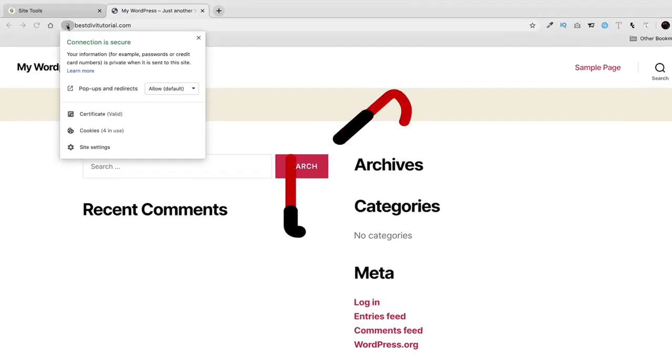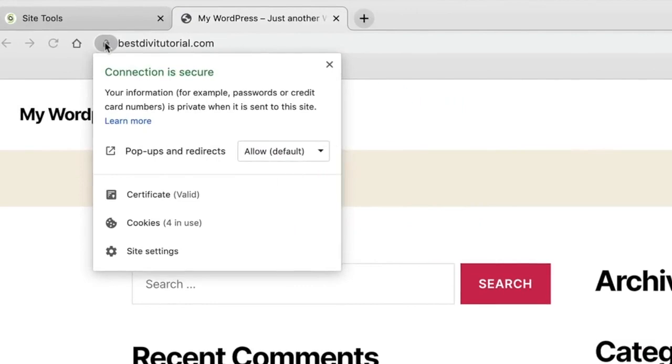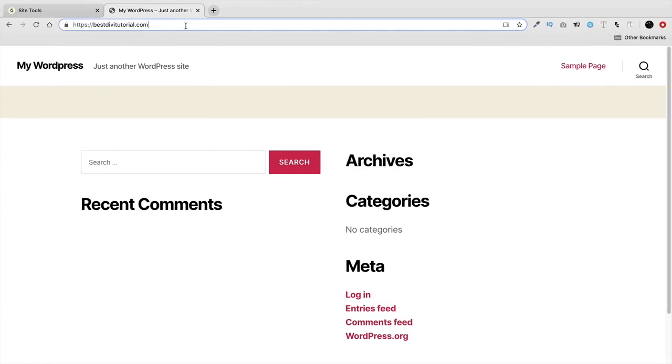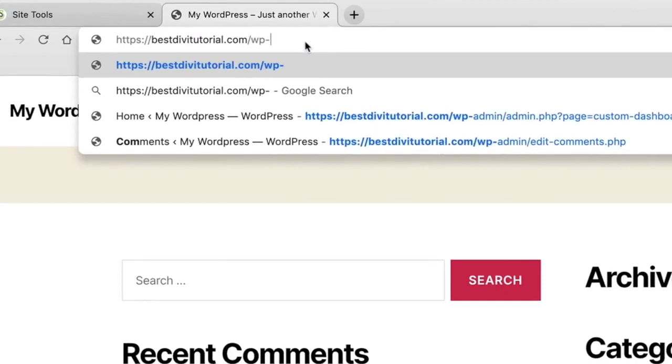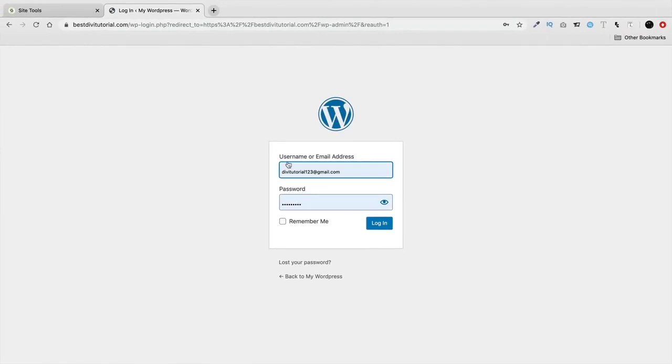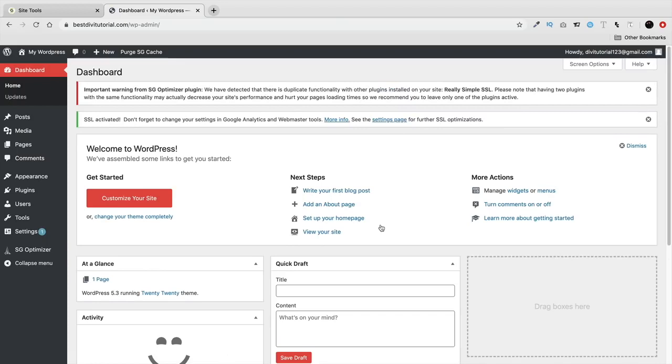Now you'll see at the top left right here, our connection is secure, and people won't get a warning from Google. It'll say that our website is secure, etc. So to log back into your website, and this is for future reference whenever you want to build your website, because people ask me in the comments, hey Daryl, I got kicked out of my website, how do I log back in, right? Right here, you'll enter in WP-admin, just like that. And you'll press enter. And you'll go ahead and put in the email, and you'll go ahead and put in the password that you entered right here. And once you're done with that, you'll click on Remember Me or whatever, and click on Login. And this is how you can always log back in to make changes to your WordPress website.